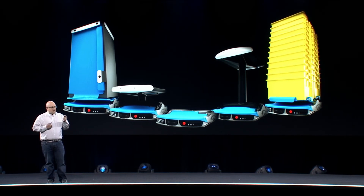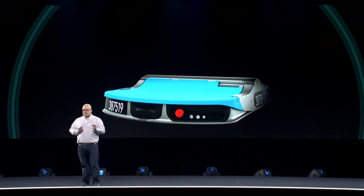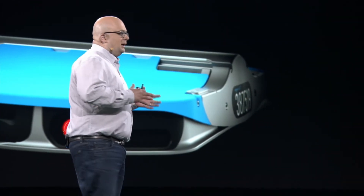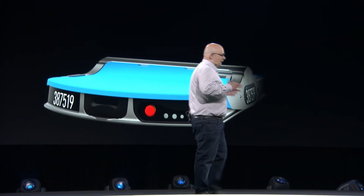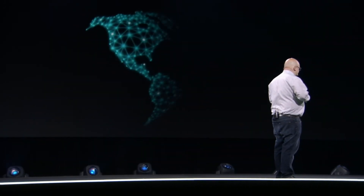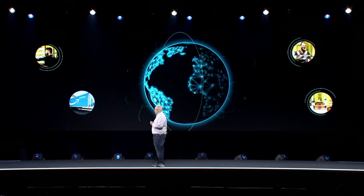With our recent acquisition of Canvas Technologies, we expect to combine this drive platform with the AI and autonomous mobility capabilities that Canvas provides — allowing robots to move outside of our robotic drive fields and interact collaboratively with associates to perform mobility tasks throughout our buildings. I'm super excited about everything we're doing in robotics, but at this point I'm going to hand off to Rohit Prasad, who will tell you about what we're doing in Alexa AI.